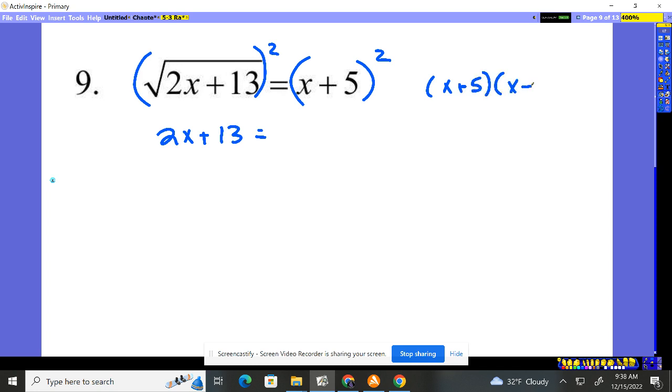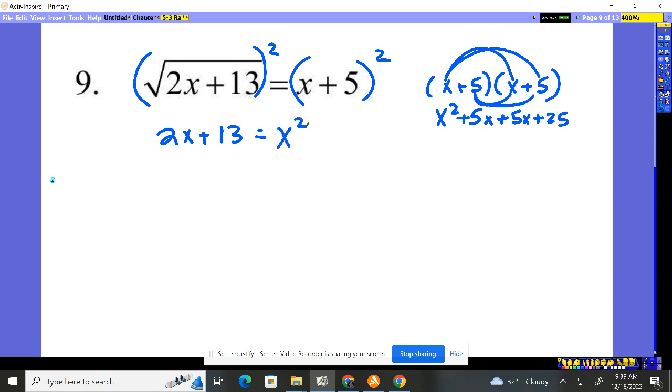A lot of us probably already know the answer to what that trinomial is, but let's just do what we need to do. We'll shake hands here. Each piece will get distributed through: x times x is x squared. x times that 5 is 5x. Now this 5 must get distributed through, which gives me another 5x. And then 5 times 5 is 25. So putting it together, this equals x squared. 5x plus 5x is what? 10x, plus the number 25.